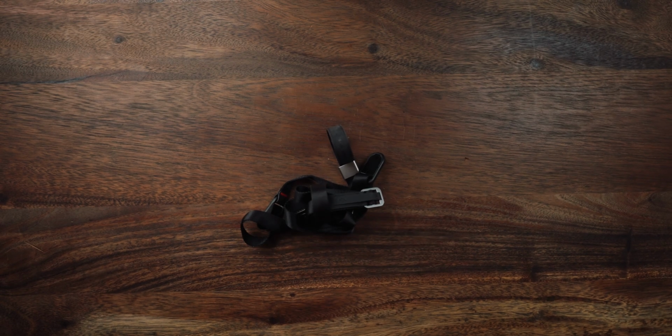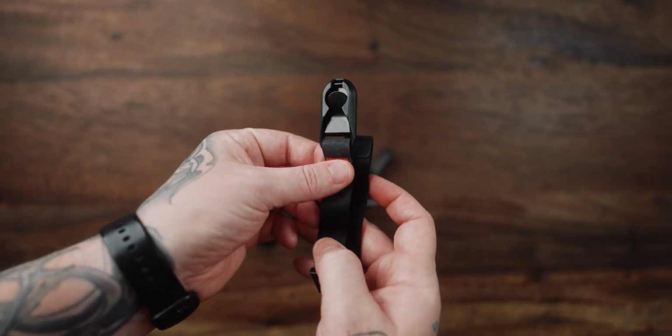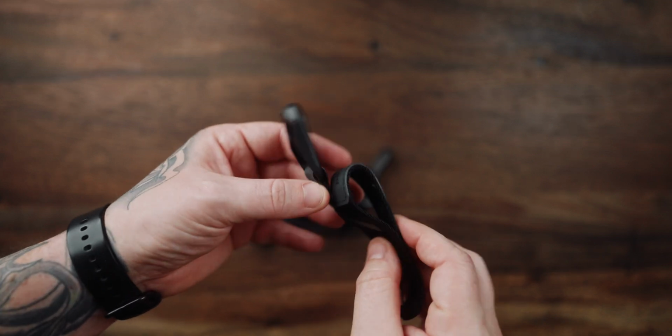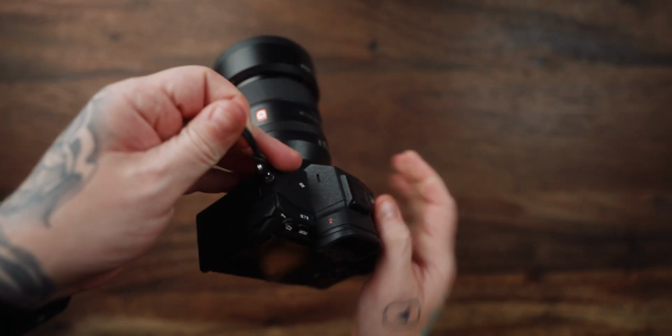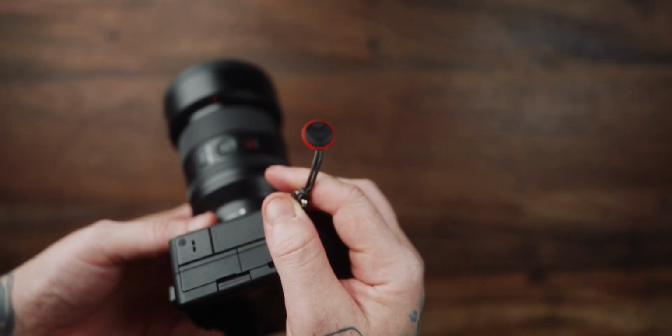Another thing I make sure I have in my camera bag: camera straps. I know these seem lame, you're going from a MacBook to camera straps, but these are actually really important. Nowadays, some of these cameras are costing $2,000, $3,000, $4,000, and you don't want to not have a strap. What are you thinking? So about a year ago, I switched over to the Peak Design straps, where it's got this little hook and clip thing so I can have that on the camera mount at all times and simply just hook it, and this thing is sturdy.